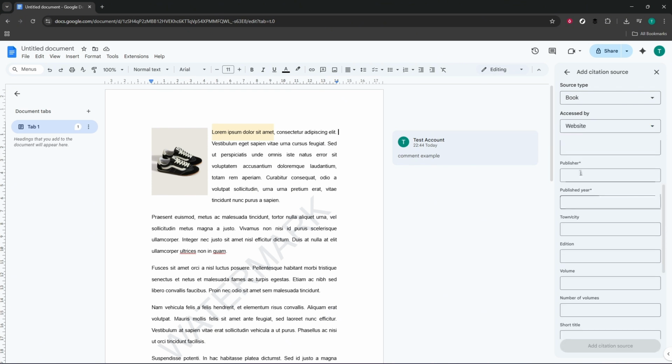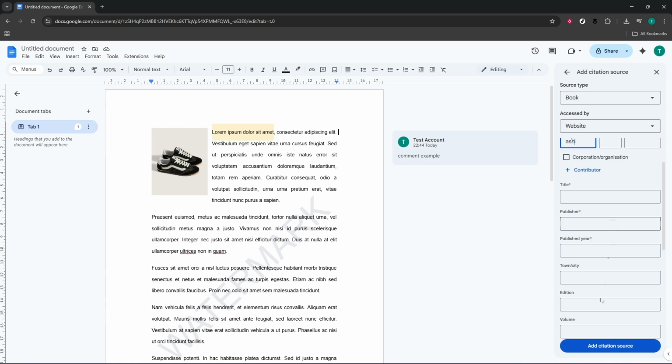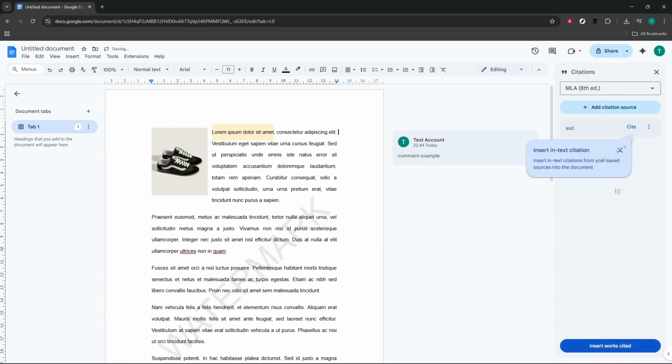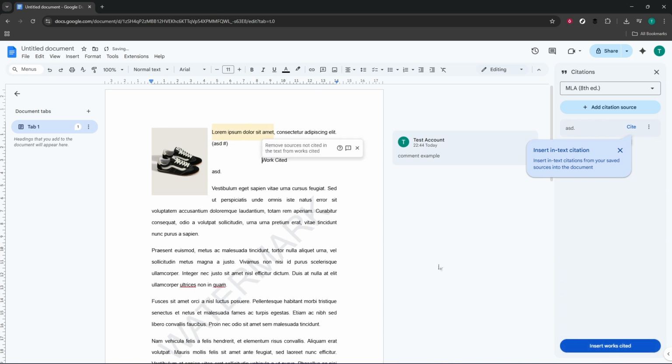When the details look correct, click Insert to add it to your document. Your document will place the citation based on the tool's settings, and it will align with the style options you've chosen in the Citations panel. If you're working on a longer paper, this keeps everything uniform and easy to update later.